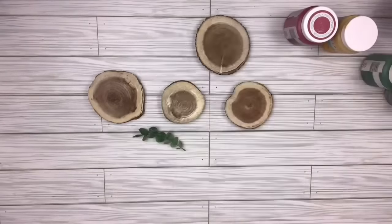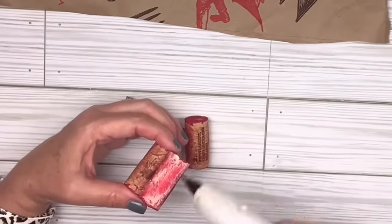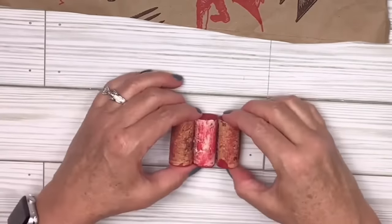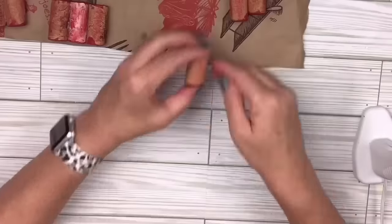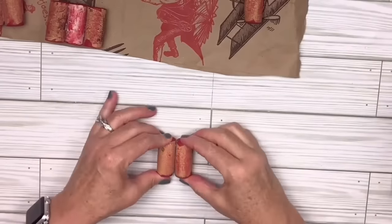Now I'm going to make 2 of them, so that's why there's so many corks. And then I'll also need a cork for the stem. So there they are, all done. And now I'm going to take 2 of the corks, I'm just going to hot glue them right next to one another. Then I'm going to take 3 corks and hot glue those 3 right next to one another. And then I'm going to take 2 more corks and hot glue the 2 right next to one another.